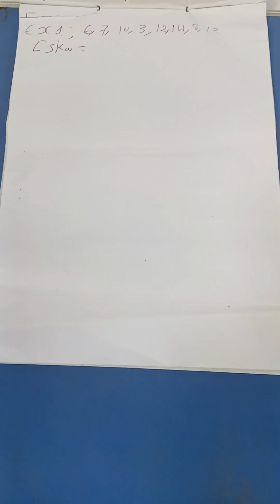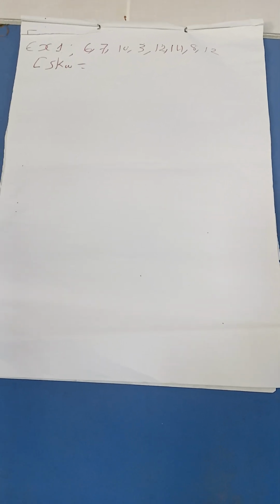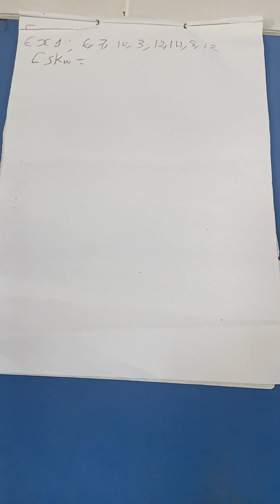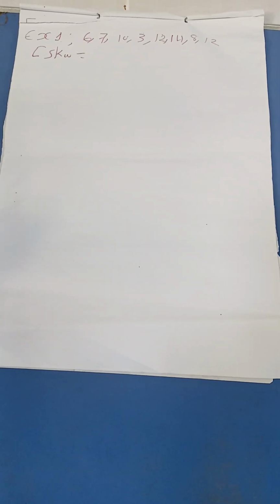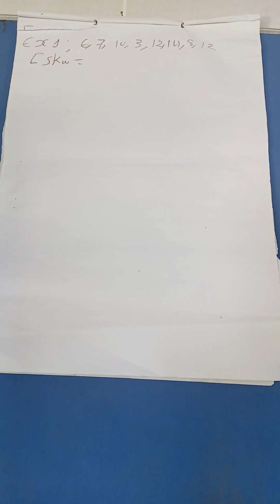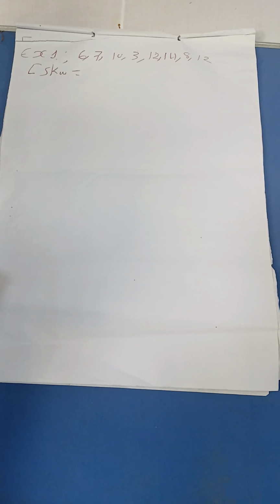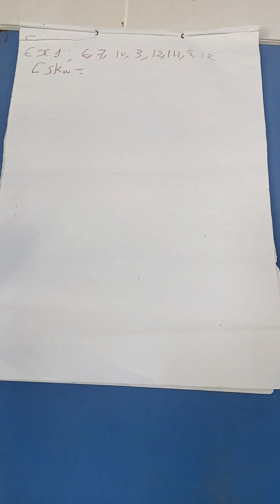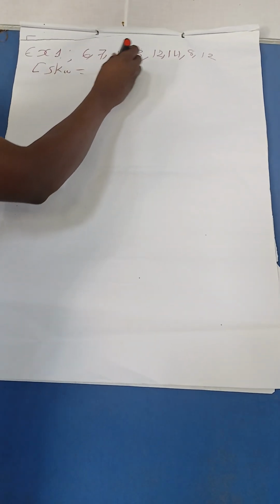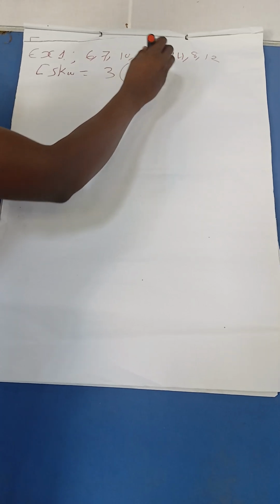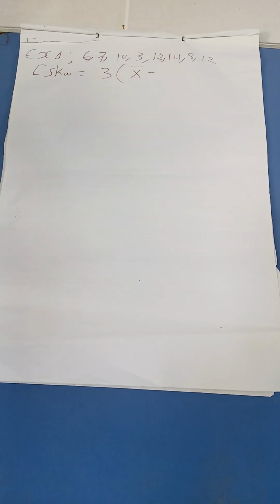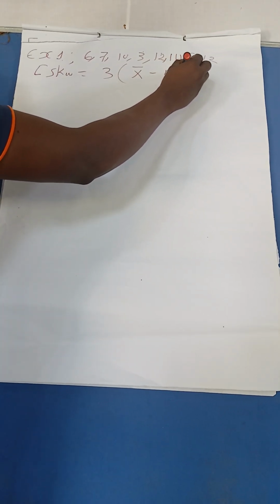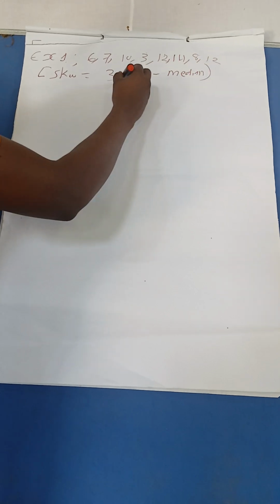Good. So let me give you the formula. Here we are going to use Pearson's second coefficient, I think that is the formula we use for today. We can also use the mode, and also the median, as we said in our definition. Using the median, Pearson's second coefficient is 3 in brackets, mean minus median, divided by what?